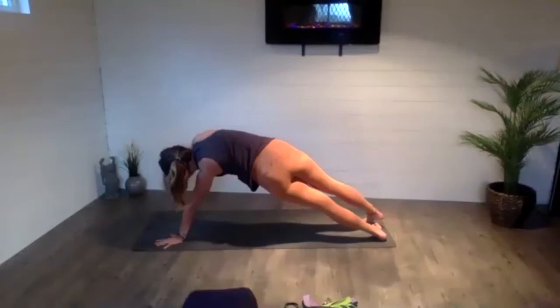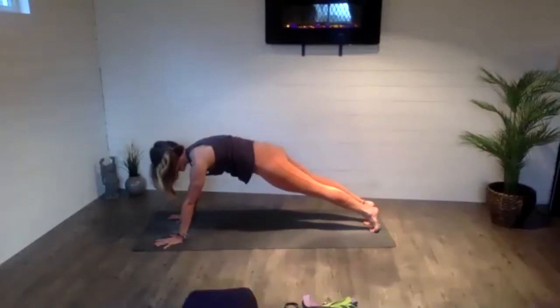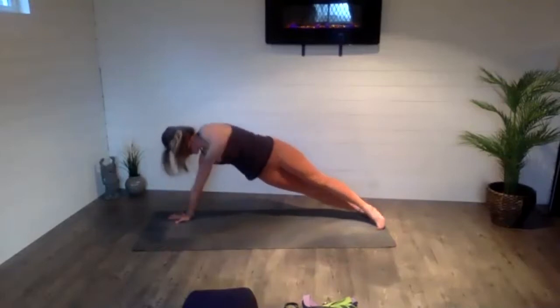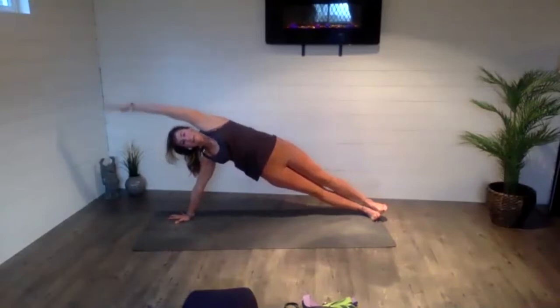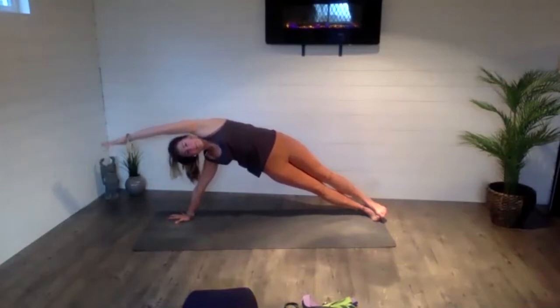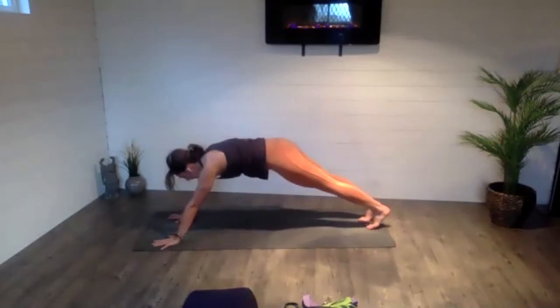Make your way back through high plank. Pause there, reset, inhale. Exhale, right side, Vashisthasana. Stacking or staggering the feet, lifting your left arm. Left arm sweep that up and overhead. See if you can inch those left hips up a little bit higher. And then roll back through high plank.